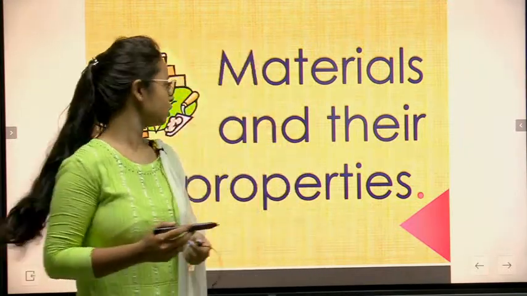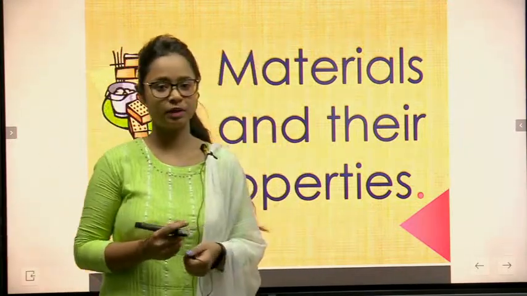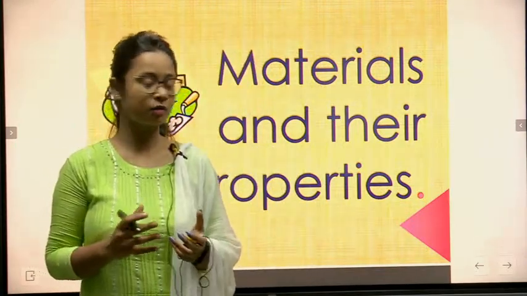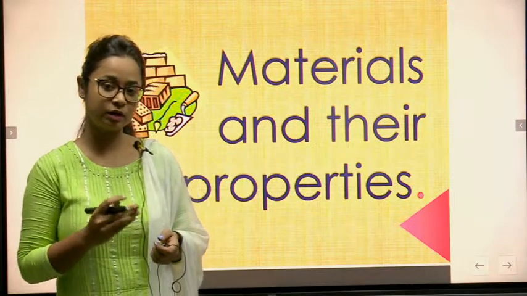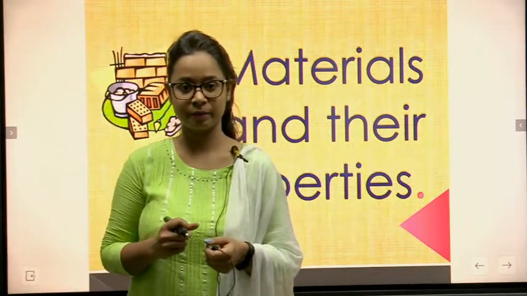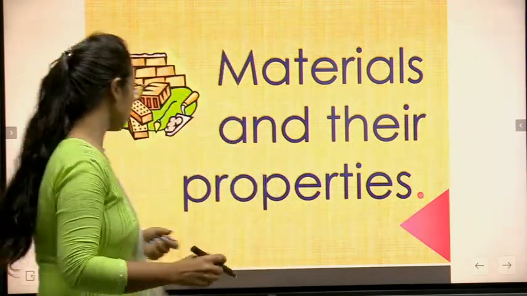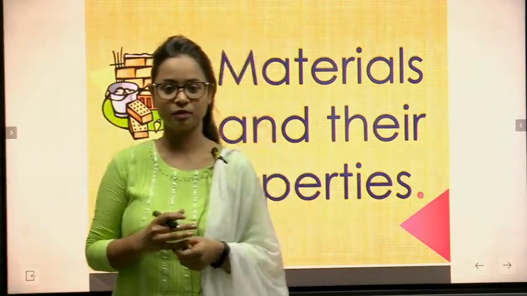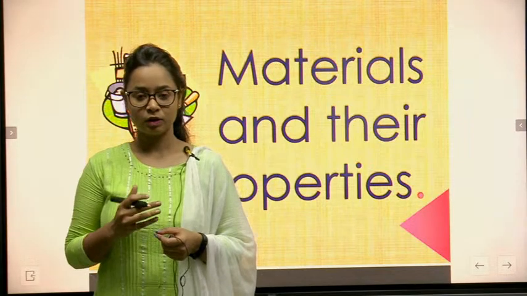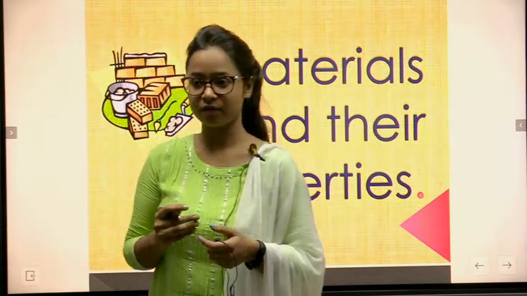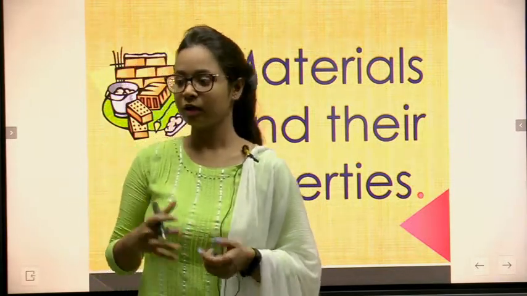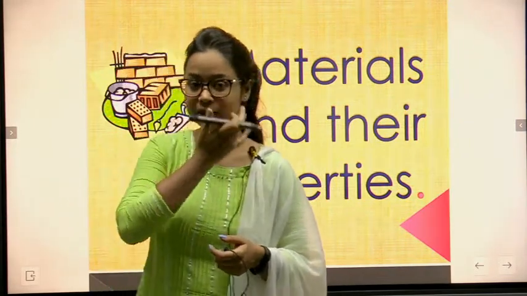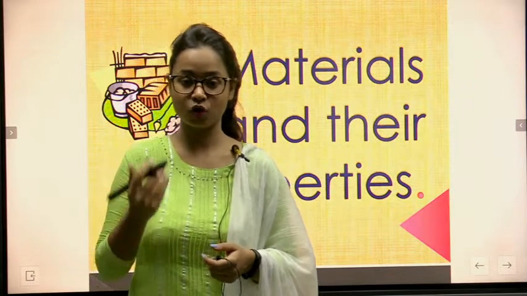So today our topic is materials and their properties, and how you can differentiate between materials. First of all, before material, we need to know what an object is. Okay, what is an object? An object is something. You see many things around yourself, like a table, bottle, doors. There are so many things around you, and they are basically made up of different materials. So what is an object?